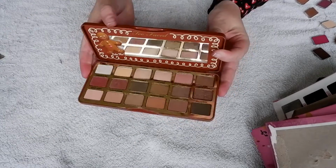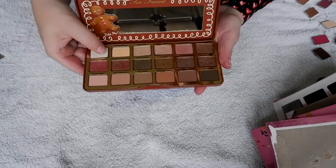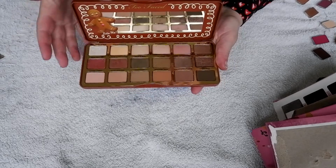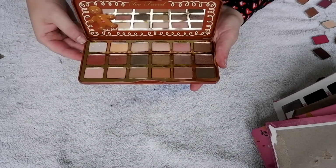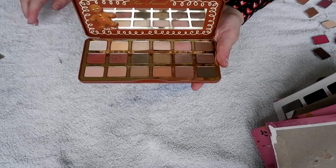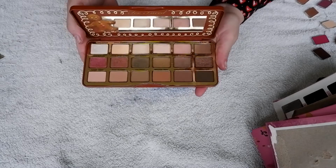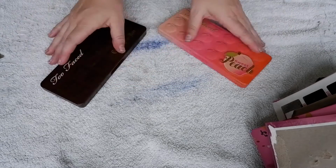And there we have my reorganized Too Faced eyeshadow palette. I have to say, I'm pretty happy with the way this came out. I've got two rows of shimmers, one of the lighter shimmers and then one of the mid-tone and deeper shimmers, and then a full row of mattes. I think this works pretty well. So these I can now declutter.